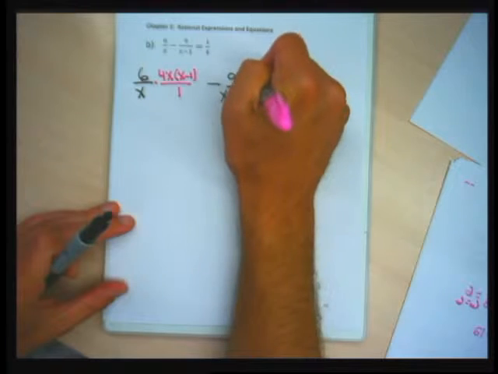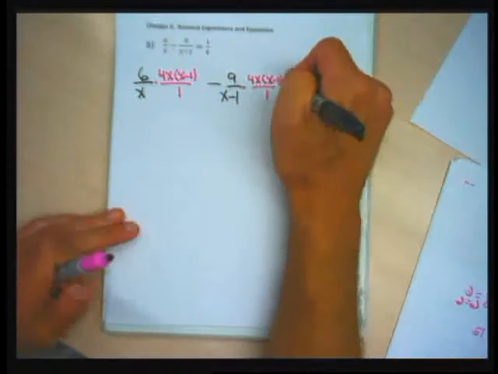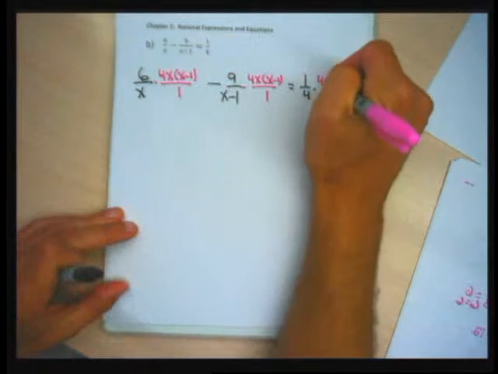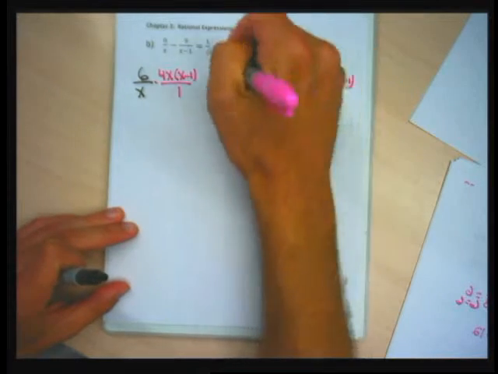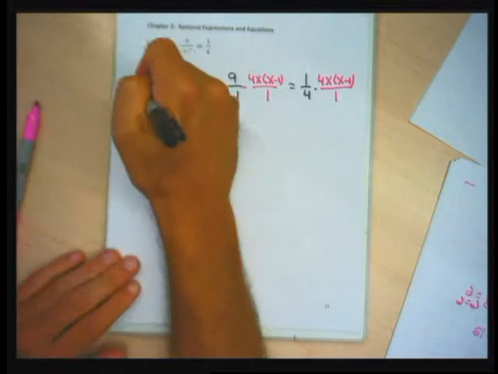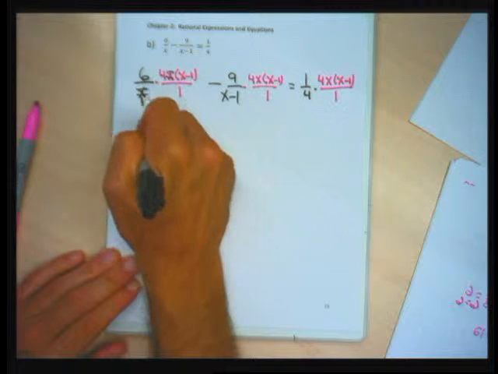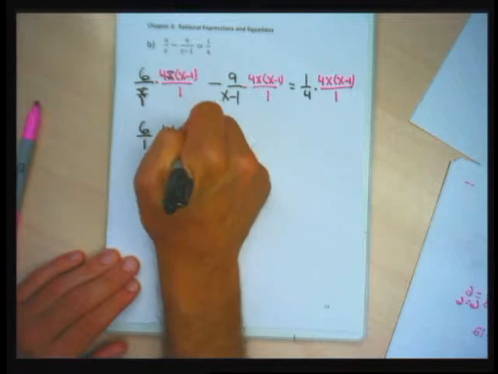And when I have the equal signs, I multiply by something over 1 rather than something over itself. In the problems where I was just adding and subtracting and they didn't have equal signs, I multiplied by the same on the numerator and the denominator. But when you have equal signs, you're multiplying over 1. Now I'm going to go into canceling mode. First canceling, the x's cancel. I'm left with 6 over 1 times 4 times x minus 1 over 1.